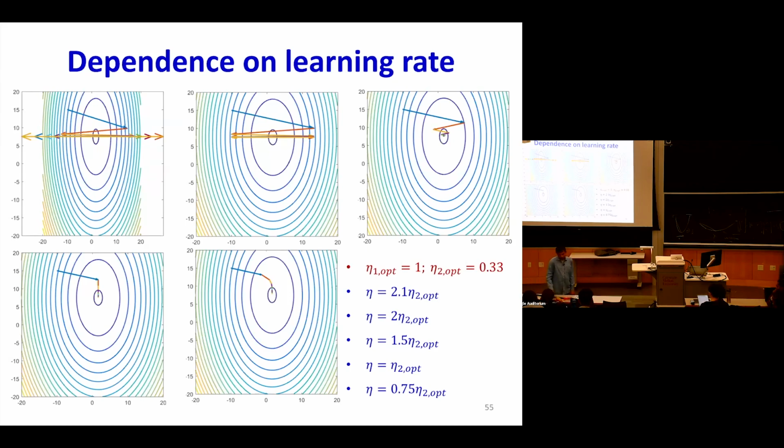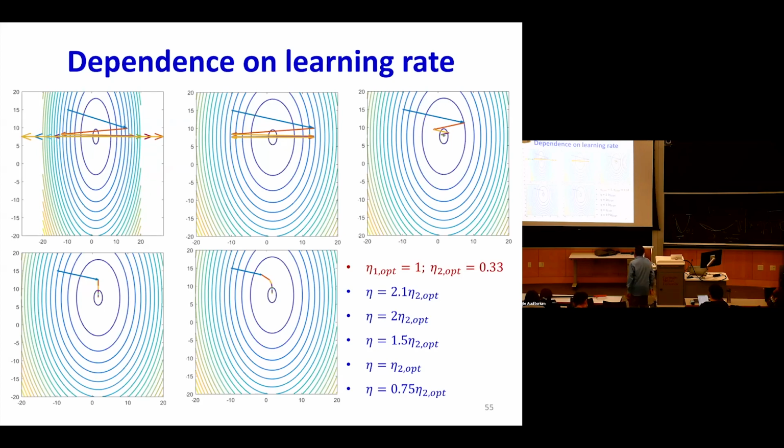So it's less than the optimum for the first one, so it will directly converge there. But it's not going to diverge, it's exactly twice. It's going to keep bouncing around, right? And so you're going to see that behavior in the second one, right?